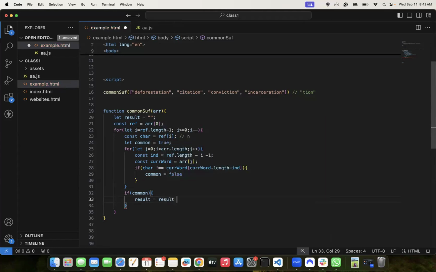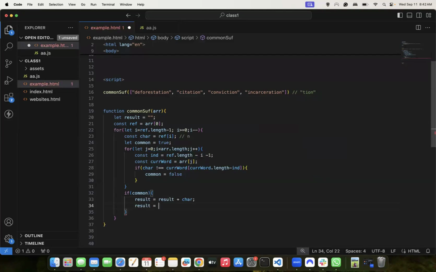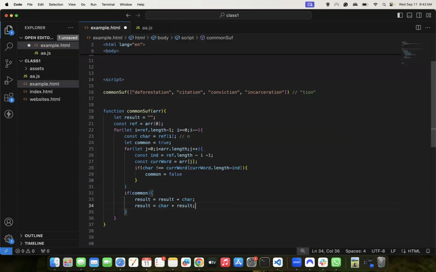Result is equal to result plus char. Usually that's what we do. Right now I'm gonna do result is equal to the first one will be n, and the second one will be so char plus result. Will explain later.